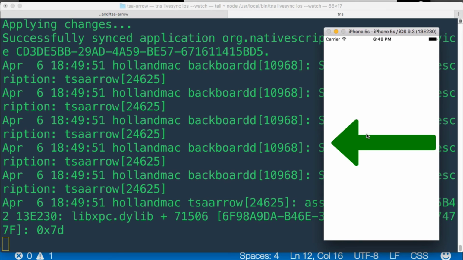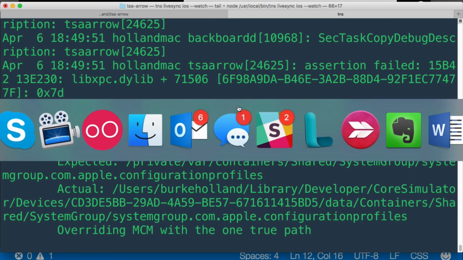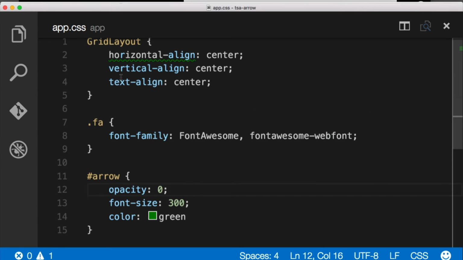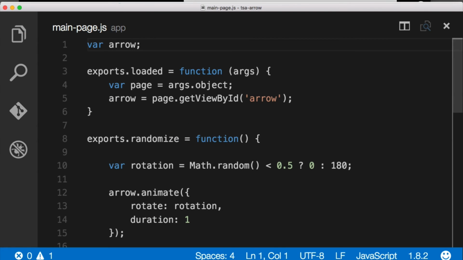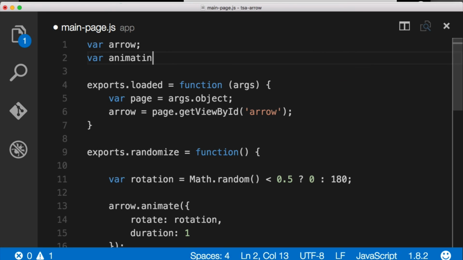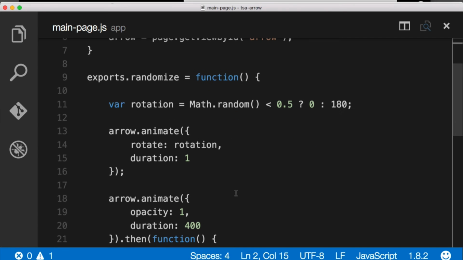You can see though that it kind of bounces around, because if I tap while the thing is in the process of animating, it just stops the animation. I don't know if the TSA wants that or not, but I can give them a better experience, I think. I'm just gonna throw that in because I'm a nice guy. I wanna up the amount of animation there. So let's just use a very simple flag-based debounce here.